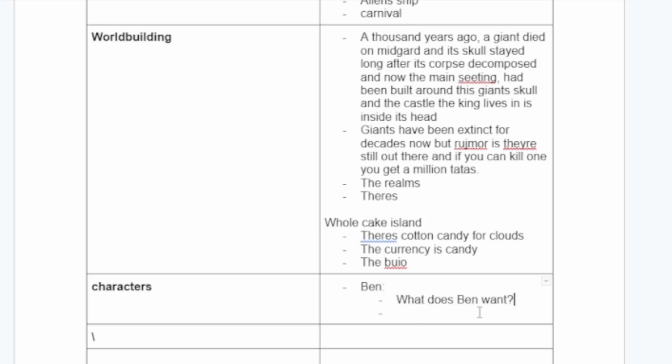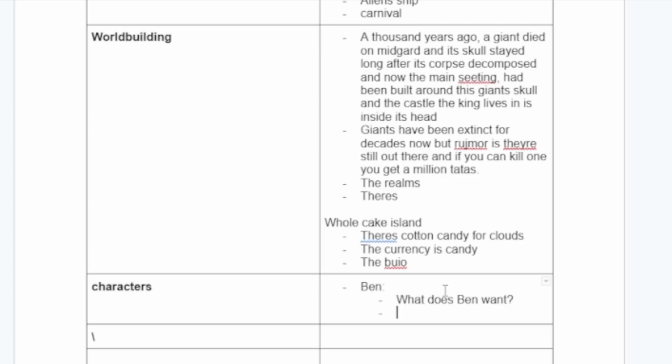Okay, so since it's a one-shot, not a series, I want it to be fairly simple. I want Ben's character arc to have a beginning, middle, and end, right? Because that's important for a character to feel real. They don't always have to come out of it changed or learning something or becoming a different person, but this is not really the course to teach you how to write well. Like I said, I'm just teaching you how to make manga. Writing well is something you're going to have to learn on your own. Okay, so what does Ben want?